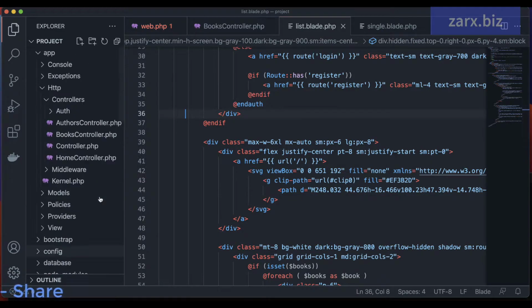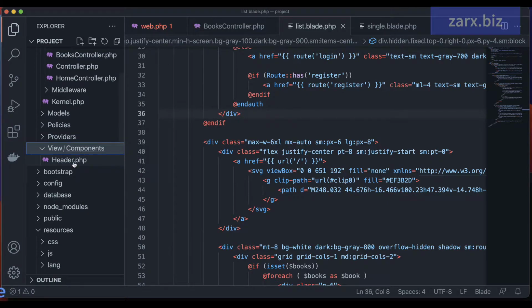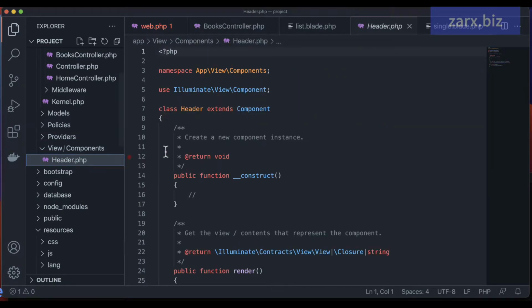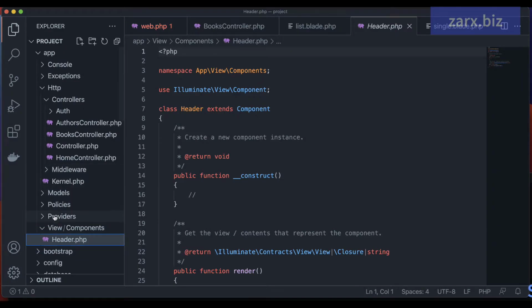Now what I do, go to the app directory, and here you will get a View folder now. And inside the View folder, you will get Header.php. I click that file. Now don't get confused between this view file and the model view controller. This View is just for the component functionality it created here, so be careful about that.